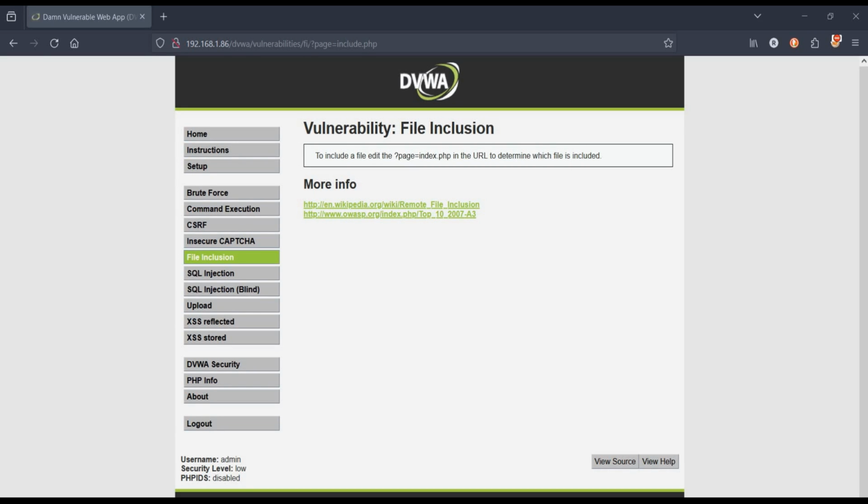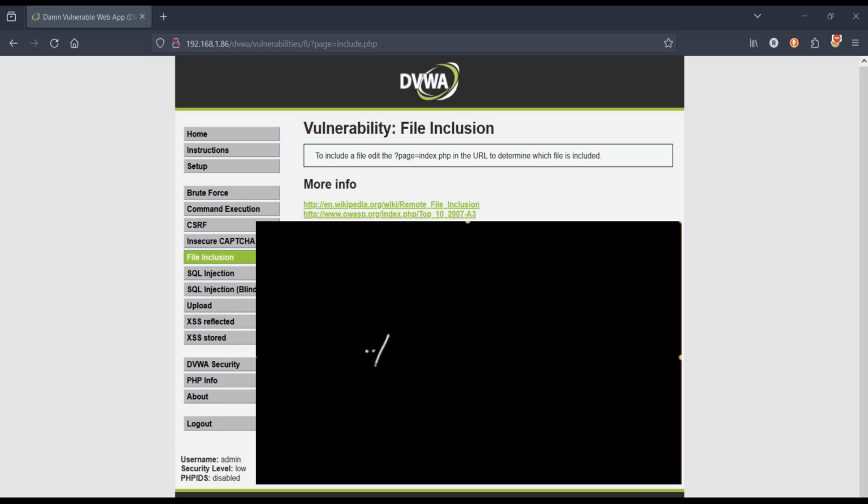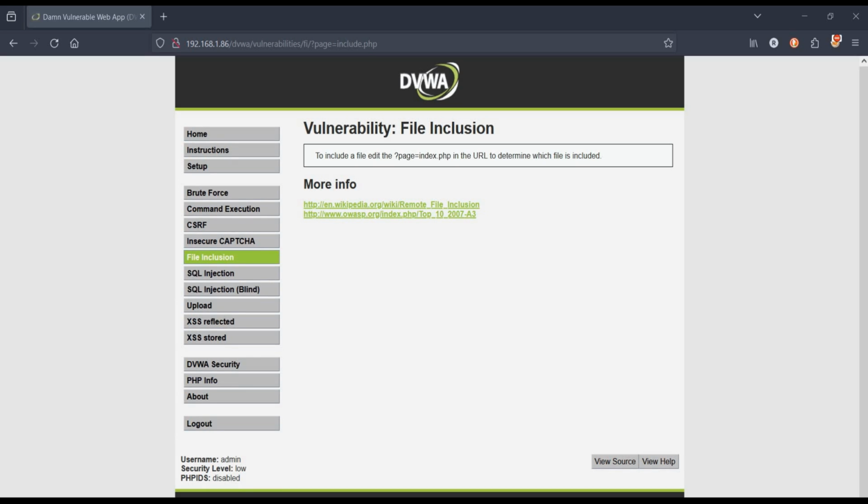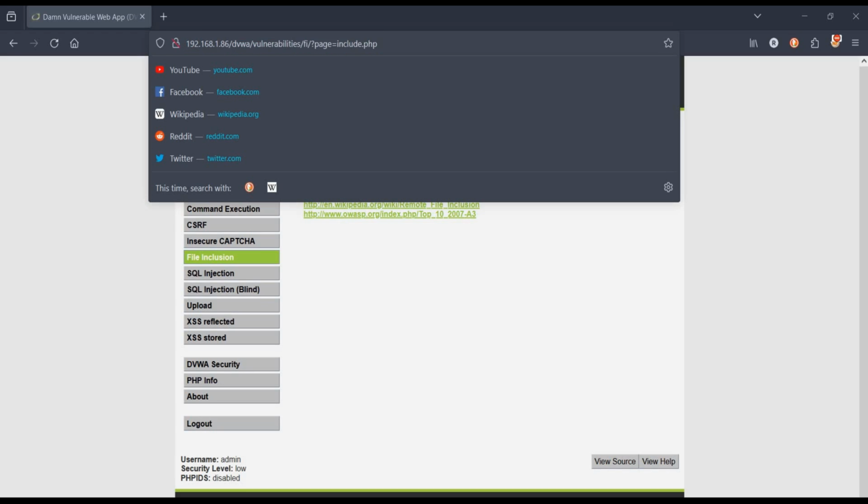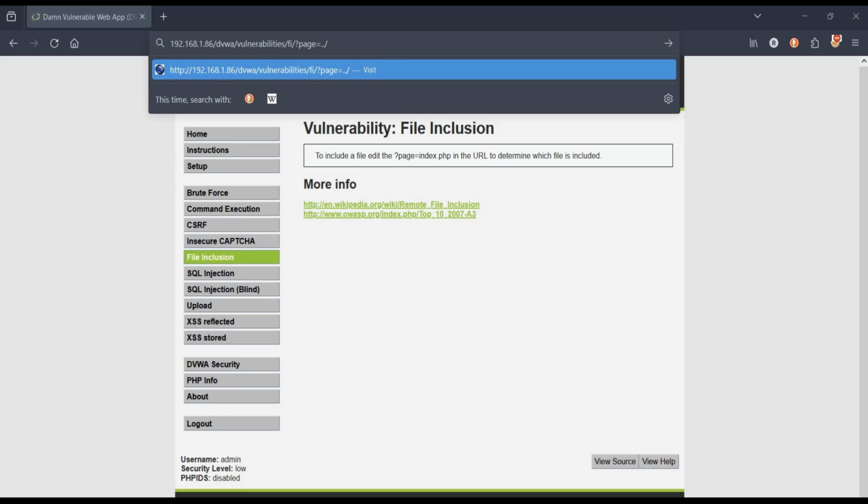Now to go back and explore all files, we need dot dot slash. It indicates we want to go back to the beginning, that is root, and the etc/passwd file stores essential fields including login. This plain text file has useful information like user ID, group ID, home directory, shell and more.